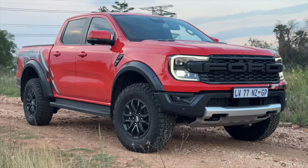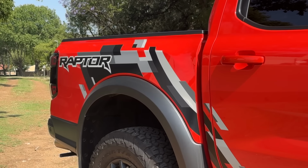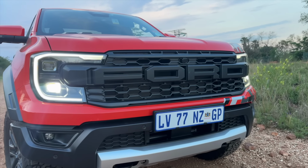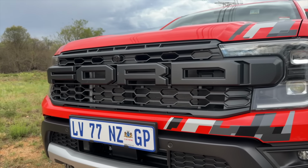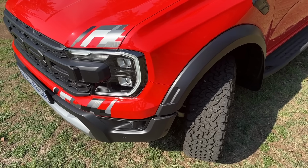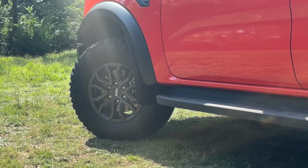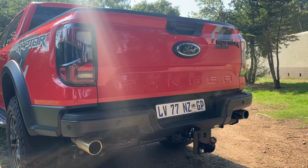You've got obviously the Raptor branding. You've got Raptor elements now which come only bespoke to this car, not on your standard Rangers, because the grille's different. You've got the Ford wording up on the front there to make this car stand out even more. It looks aggressive. It's in line with the bigger trucks that you get overseas, and I love that they've used this in these vehicles here. But you've got the wider arches. You've got the extra bits and grills around the car. It's obviously lifted because you've got the Fox suspension, which I'll chat about just now. You've got the big all-terrain tires, and then obviously the twin pipes at the back that make the most glorious sound.